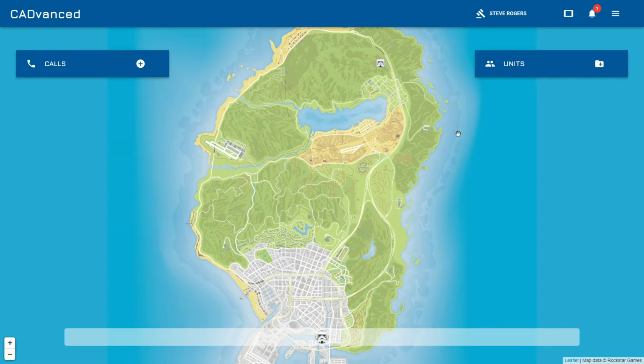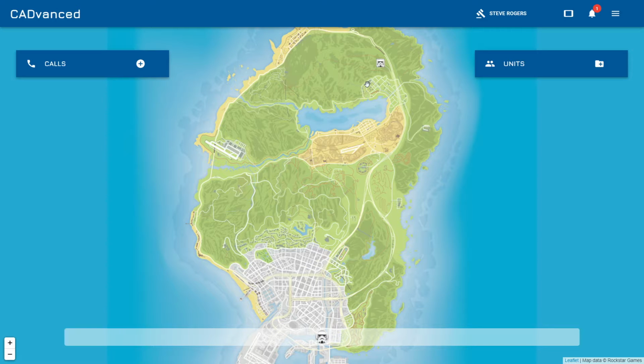So this is the screen that a dispatcher will see, and this is where they can create calls, create units, and modify and delete them as well. We can see I've got a player in-game. We can see their little marker there. That's an officer. You will only ever see markers for officers in-game. I've gone ahead and created an officer and set them as my active player. So that's why he's appearing. I'll go on to how to create officers shortly.